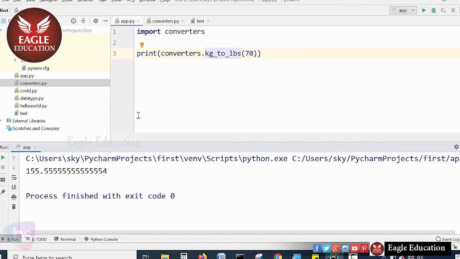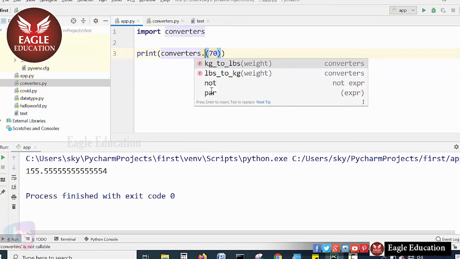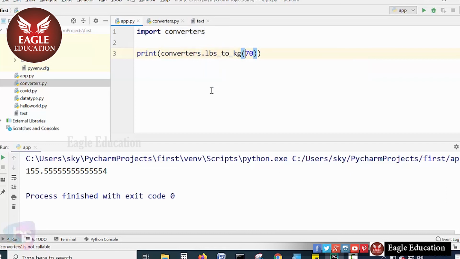See how I am using the modules. It's pretty easy. If you want another method, press dot, and the methods will show up automatically. You need not write anything. Press dot, and the methods will come there, and by selecting with the arrow keys you can choose whatever you require.